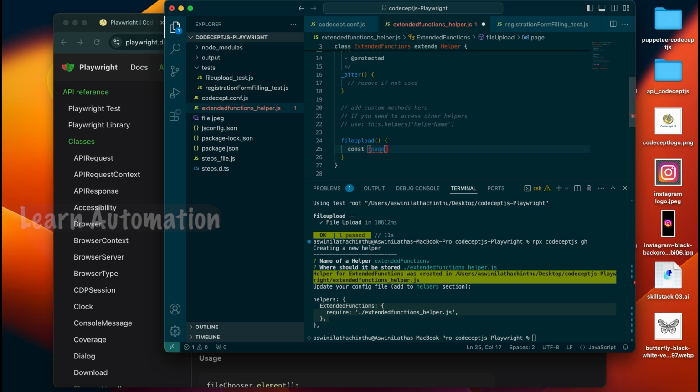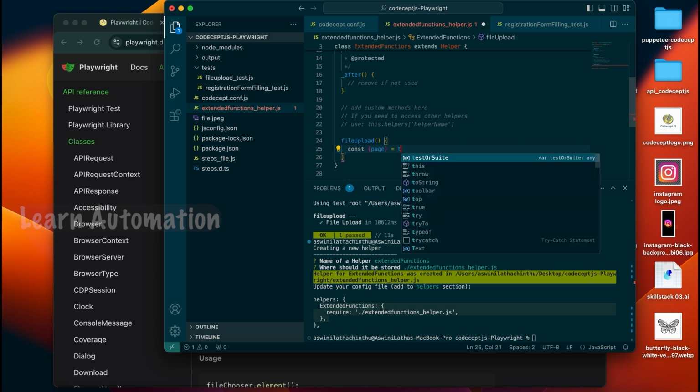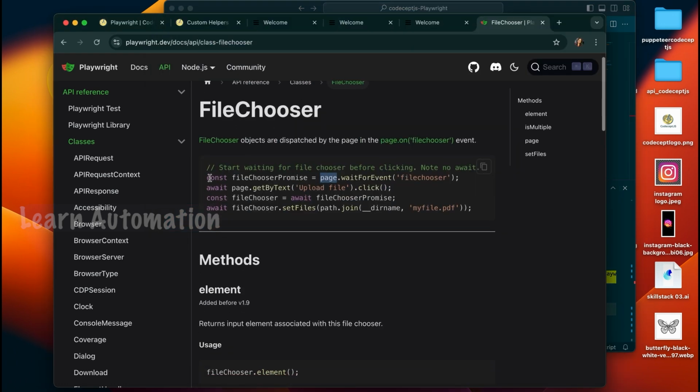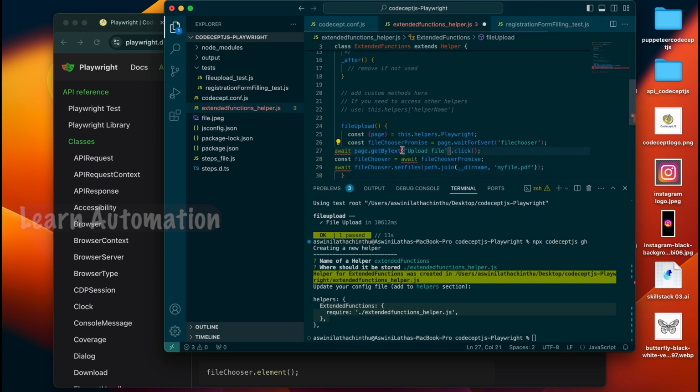Constant equals this dot helpers dot Playwright. Okay, so from Playwright we have imported into our CodeceptJS framework. Now from here we can use this. I'll just copy it here.